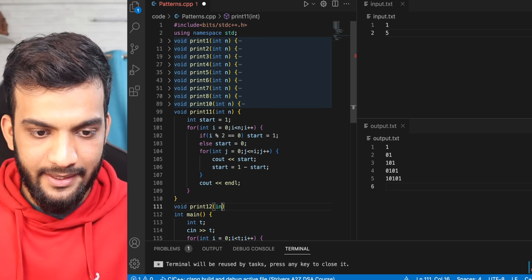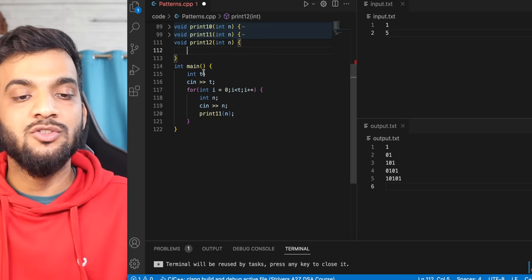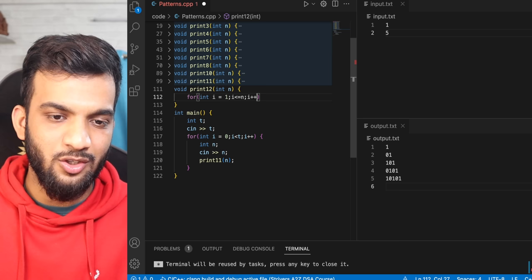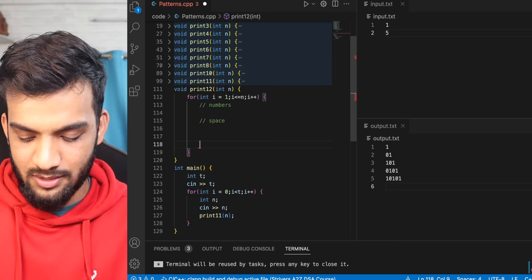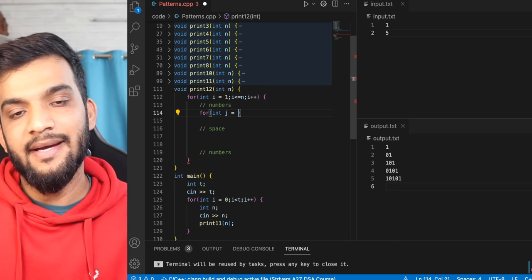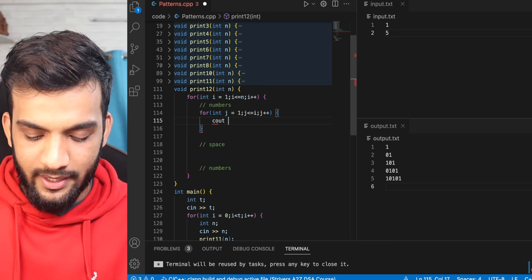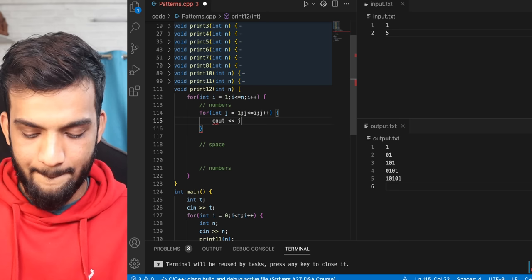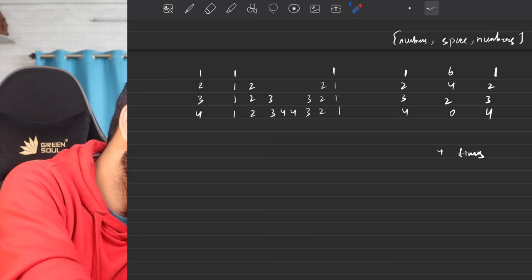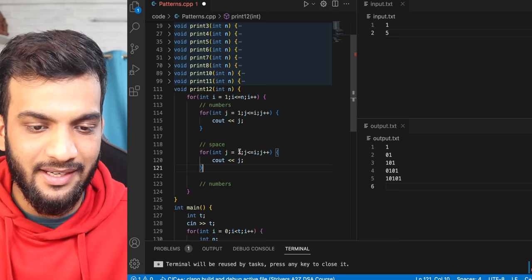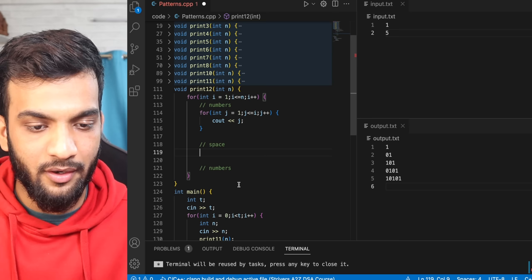So I'll take the int n. What I can do is, I can just, yeah, print 12. And I know one thing, you can just start from 1. Again, you can do zero-based indexing. That is your choice. So first is numbers. Then is space. And then is numbers. So can I say the numbers are going to be very simple? It can go from 1 till the I and J++. I can go ahead and say J. Yeah, perfect. And similarly, you can just do it in the opposite fashion, because if you look at this, it's like 3 to 1. It goes in the opposite fashion. So it's kind of easy. You just go from I to 1 and you do J minus minus. So this is what you do for the numbers.